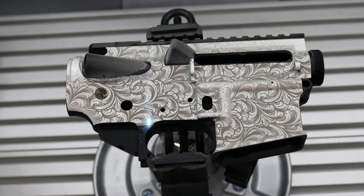But also, you know, this is an Anderson. Not bashing Anderson. Shout out to Anderson. They were very sweet. But it is an Anderson. If it was something that cost a lot more, I may be more precise on it.